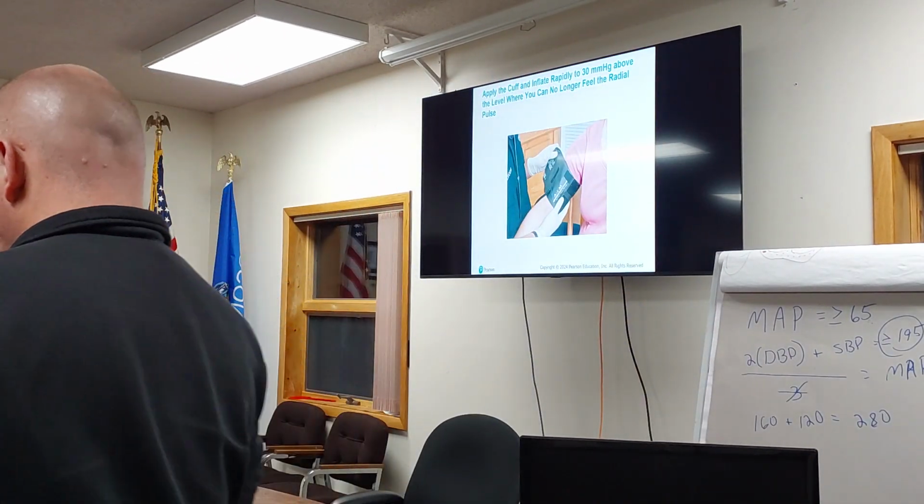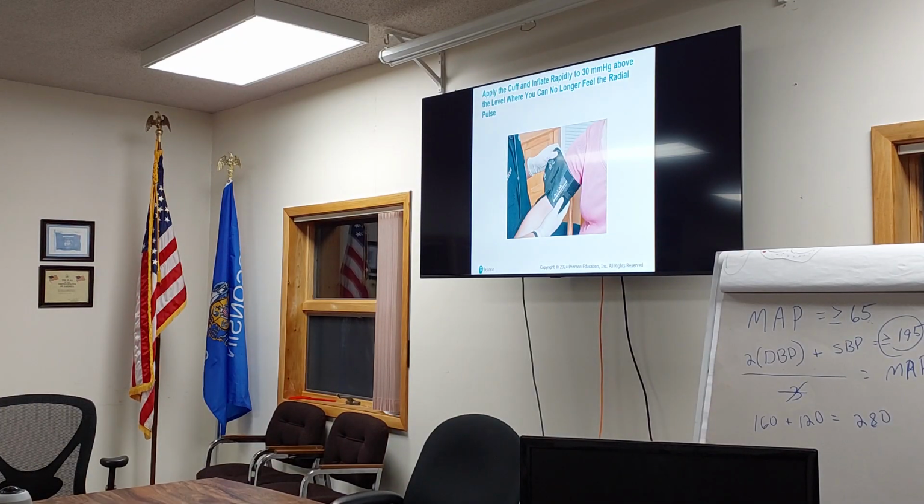Palpation, this is when I can't hear a pulse. And as people's blood pressures drop, if it's really low, it might be hard to hear it. Or you're like me, you're hard of hearing, or I'm really in a hurry and I just need to know at this point what that top number is, because I'm worried your blood pressure is low, we can palpate it. And palpating a blood pressure, I'm just getting the estimated systolic number. So put the blood pressure cuff on, just like I did. I'm gonna find a radial pulse, and I start pumping the blood pressure cuff up until I lose the pulse, and I start letting it down.